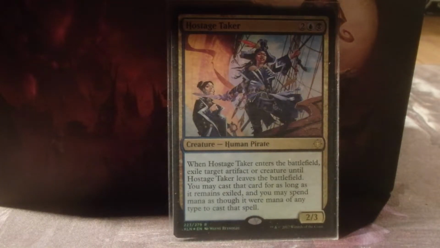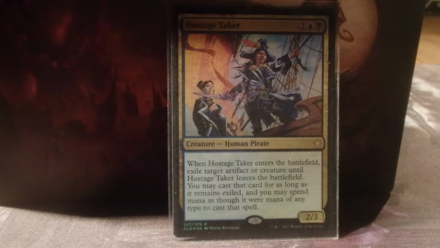What up, guys? Welcome back to Oregon Underground Magic, and I'm Oregon Magic, and I'm here to talk about an Esper standard deck that I've been playing, and I just got to modify it a little bit, so I got excited. Starts off with 2 copies of Hostage Taker.